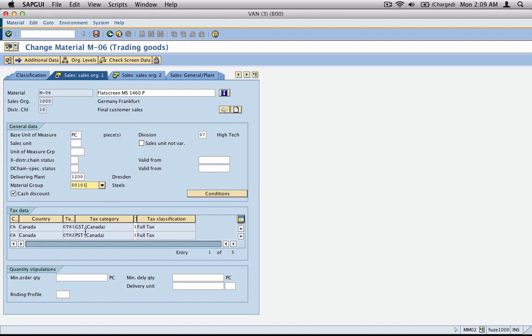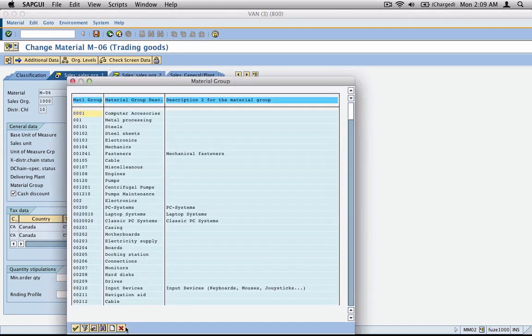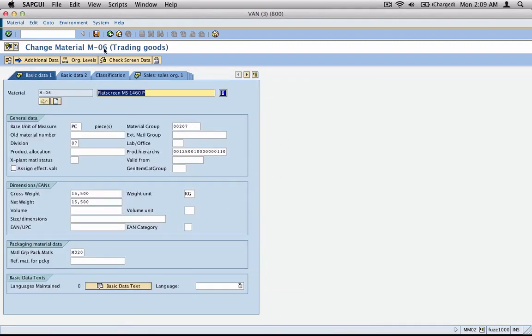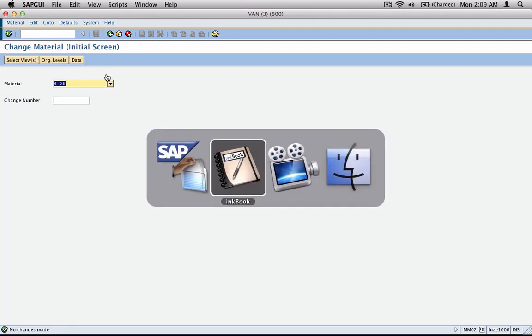So it's got changed from 207 to 101, which means that you cannot have a material group specific to a particular sales org. Alright, so that's the material group. I'm going to change it back to 207, what we started with, so that there is no confusion. Alright, okay, that was the material group.